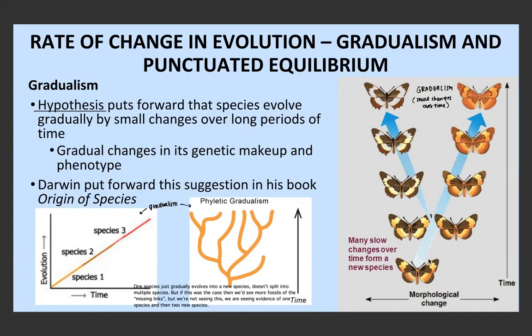So what he was saying is that we started with an original organism, and over time, there was a slow, gradual change. So you can see that we started with this organism. It slowly changed into a more orange butterfly like this, or into a white and brown butterfly like this one. And here is where speciation occurred. So these are now two separate species from one common ancestor. You can see that evolution's occurring at a slow rate and at a constant rate. So species are forming at a constant rate and changes are occurring constantly but slowly.